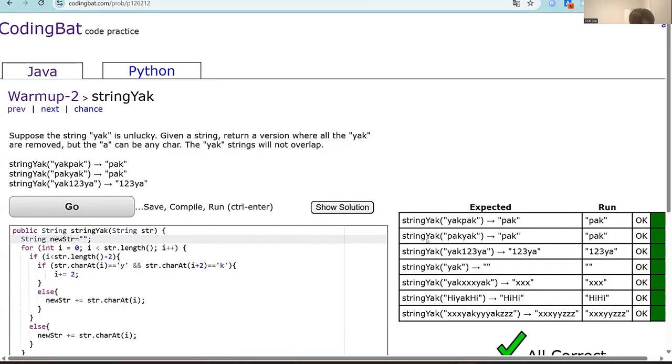Those are harder to do because you may have something like Y, A, K, and then A, some case like this, you will be in big trouble. So better you just do it in this way. You qualify the length later because every letter you still need to check it.